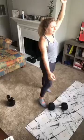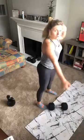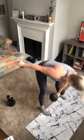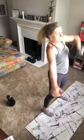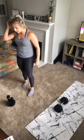Guys, when you're controlling it back down, you wanna make sure that you're keeping that good straight spine, straight torso position. What we don't want to see ever is losing control of it and rounding out that back as you go down. All right, so I'll go ahead and do one more. I want you guys to go ahead and practice four of those snatches with dumbbell per side.